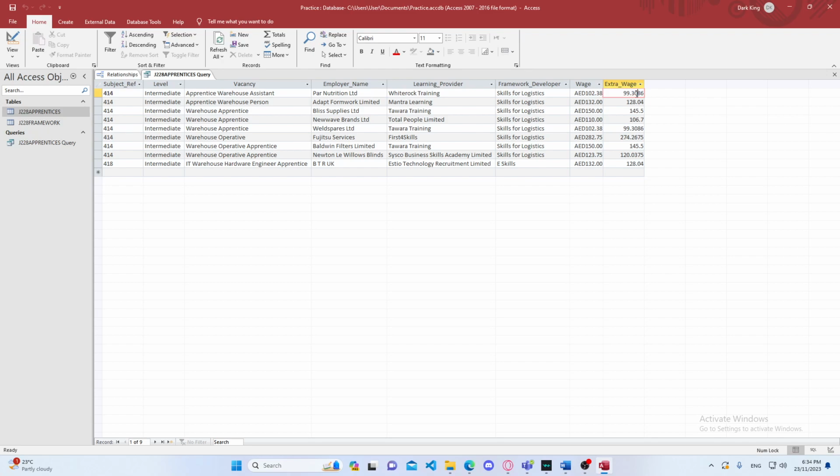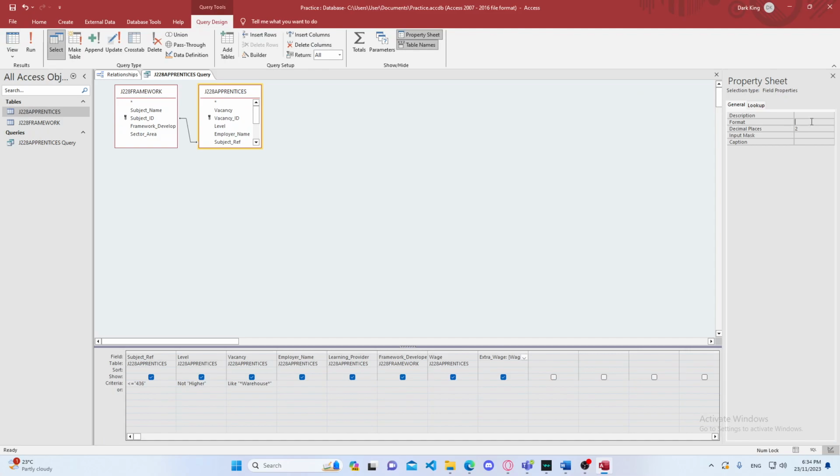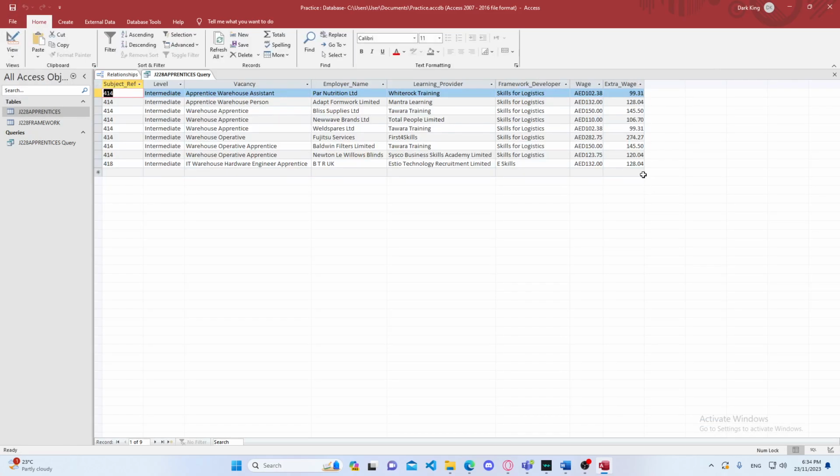We still have like 4 decimal places here, 2 decimal places, 1. So why is it not working? Because this field is a calculated field. So we have to change it to fixed value and save. After that, if you go back and check, you will see that 2 decimal places is working well, and everything is okay now, and we are done with the query only. We will continue the report in the next video.